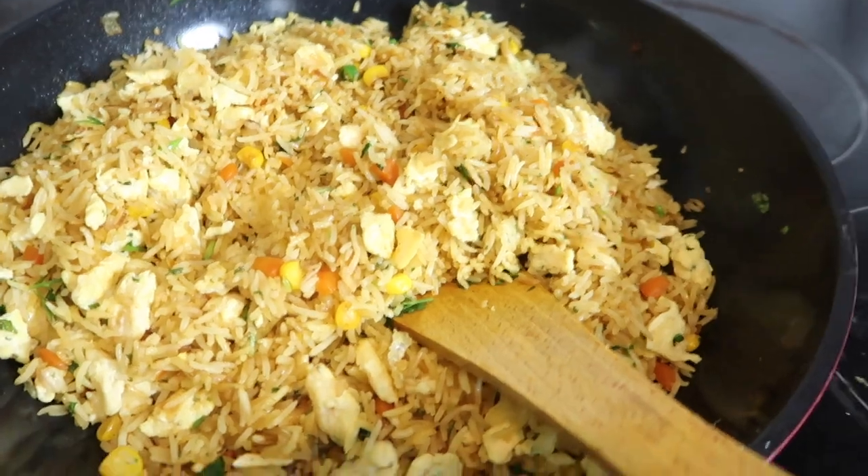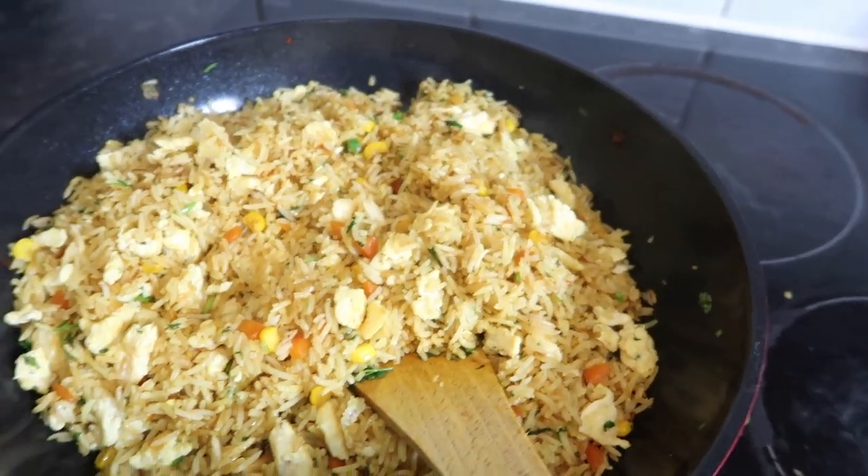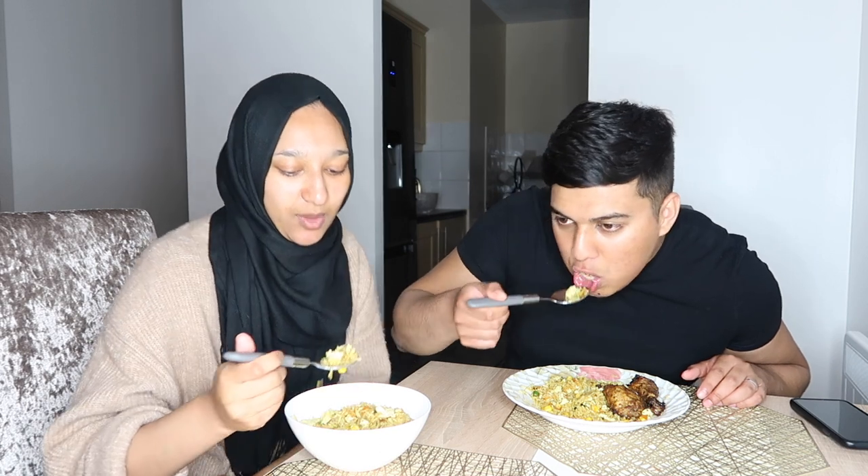Absolutely gorgeous — I love it. We're here with our egg fried rice now. I have some chicken on the side but I'm not mixing it in — I'm just eating them separately. Some people will keep cooking thinking it will become nicer, but the rice will actually become dry. Take it out whenever it's ready. When you don't know what to eat, you can cook this in literally ten to fifteen minutes.